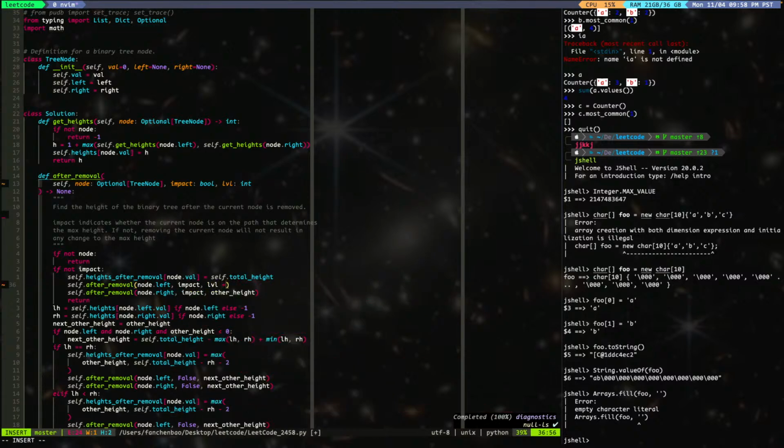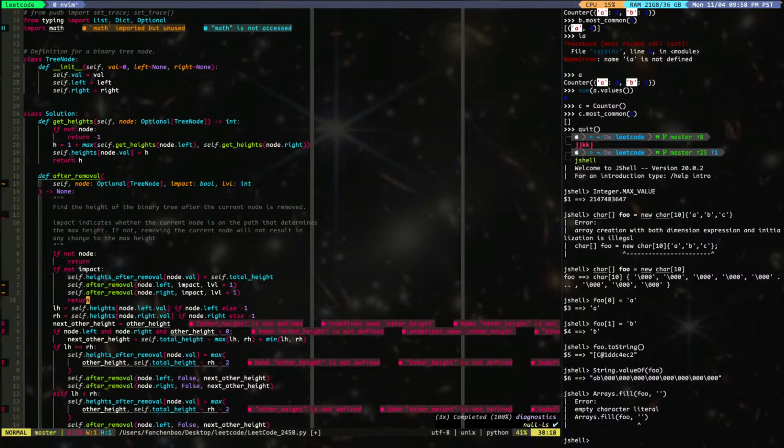level plus 1, right, level plus 1. Otherwise, we get the left height and we get the right height, right, left height and right height. Ooh, left height, right height, and I have a level. Right, I have a level.